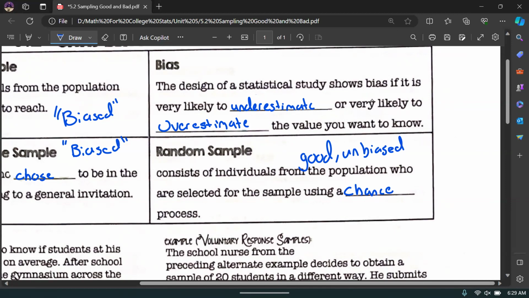In order to ensure that there is no bias, you have to choose your subjects randomly. It has to be a completely random chance, like rolling a die and landing on a number, a random chance of being selected. So you're not being chosen deliberately, and nobody's chances are lessened of being picked. Everybody's chance is equal of getting picked, and you never know which one is going to get picked.